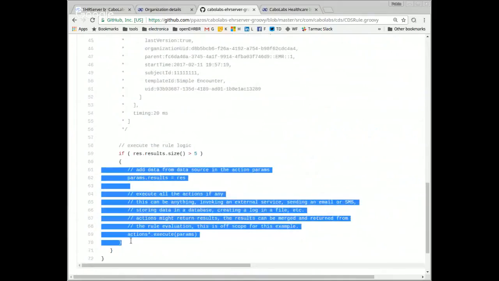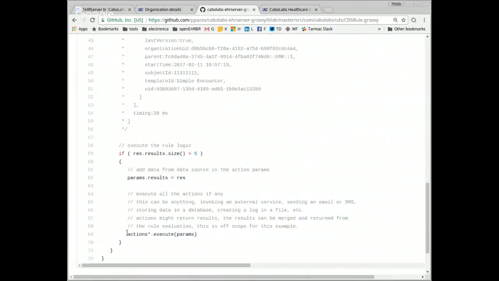If the condition is fulfilled, I execute all the actions. This is Groovy notation. It takes all the items on the actions list and applies the execute method, so it is just executing the execute method for each action in the actions list. And what I'm adding to the parameters is the results of my query.